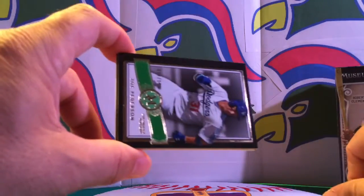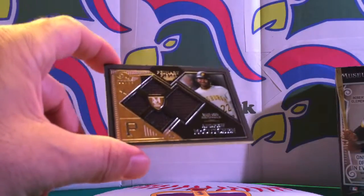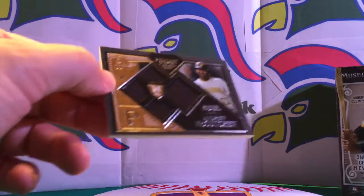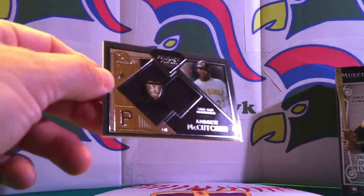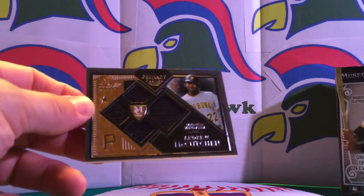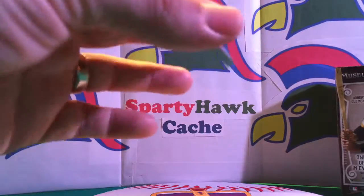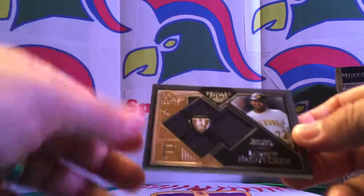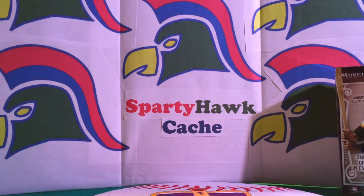Let's see what our big hit is here. An Andrew McCutcheon Quad Relic Primary Pieces, and that's an 8 out of 99. Not too bad — that's a decent card. McCutcheon's a decent player. Got a quad relic there, looks like it's all brown. Primary Pieces. We'll have our daughter look that up on Beckett — probably not listed, but you never know. That's a nice card there, we'll take a look at that later.